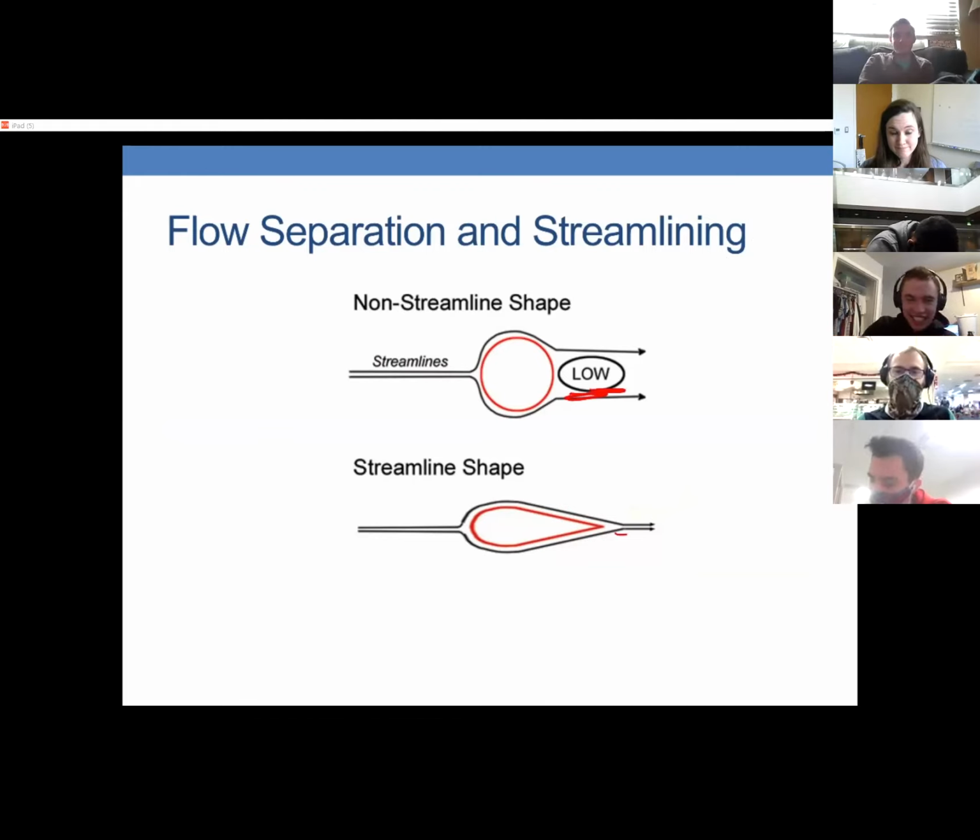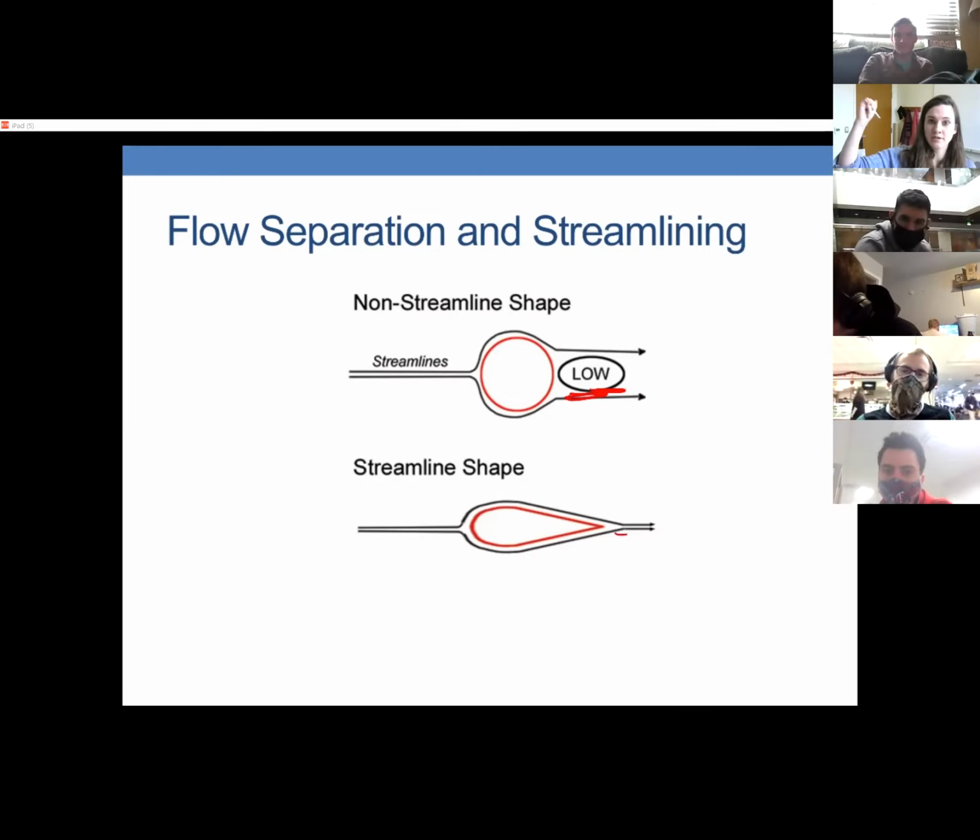Is that how bikers are able to get behind a semi and just kind of get pulled along with them? Yeah. Oh, yes. That's kind of a drafting thing like we were talking about before. The semi is going to have a huge low pressure area behind it. And so if they're in the low pressure area, then there will be less pressure drag on them because there's going to be less pressure in front of them.